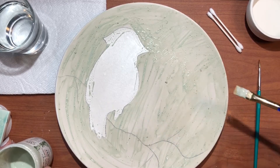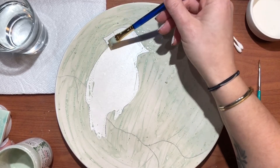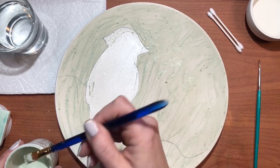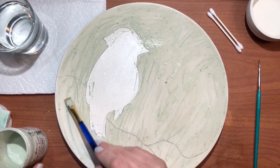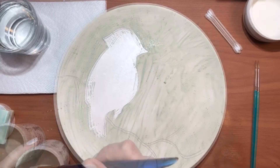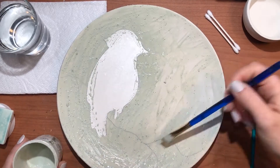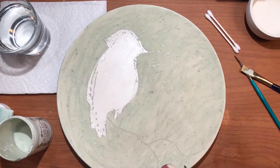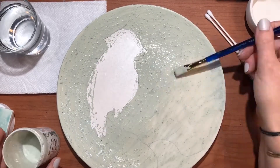I have my first coat pretty much done. Now is actually the time to sit back and enjoy your drink while your plate dries - or don't watch it because then it's slow! Between coats you can have a few sips. I'm using a heat gun here, but you can use a hair dryer to achieve the same effect. Be careful using it near the sticker because it might start to bubble and you don't want to burn it.